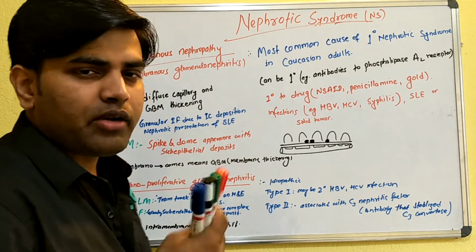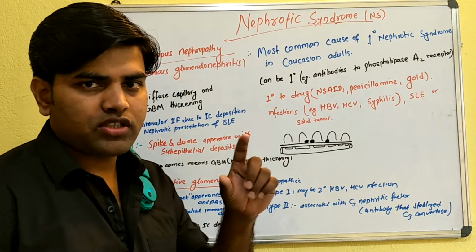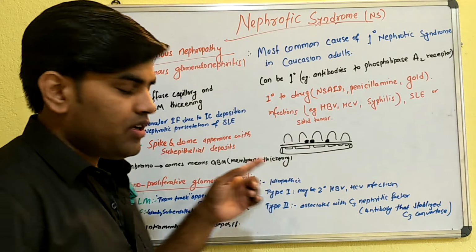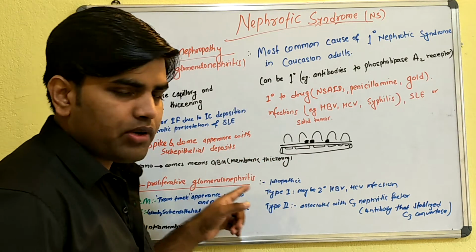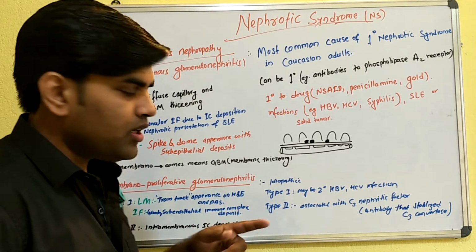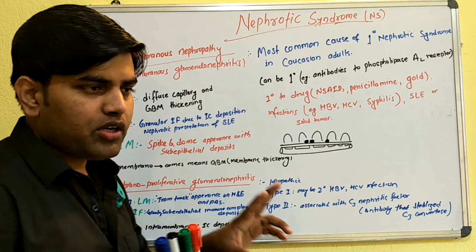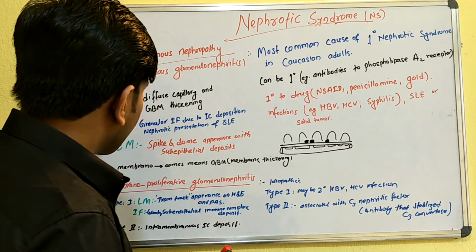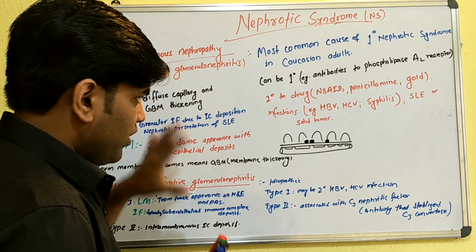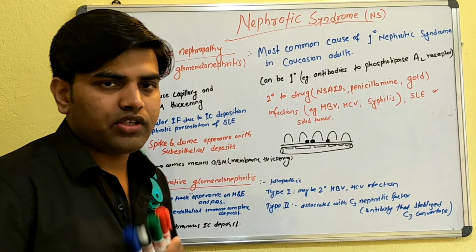Then we can remember amyloidosis and diabetic nephropathy, the systemic causes of nephrotic syndrome, as one group. And the third group is membranous nephropathy. We have talked about membranoproliferative glomerulonephritis and diffuse proliferative glomerulonephritis in the nephritic syndrome section. Since the term membranous comes in membranous nephropathy and membranoproliferative glomerulonephritis, we'll discuss this group over here, and then you will be a master of nephrotic syndrome.